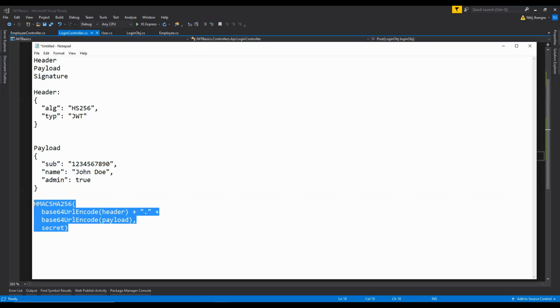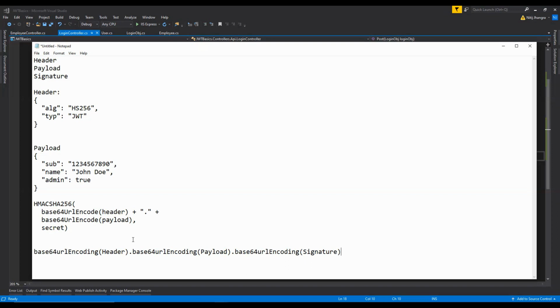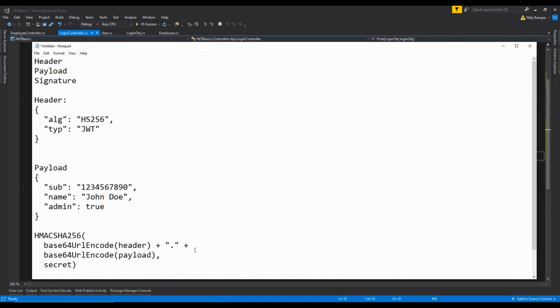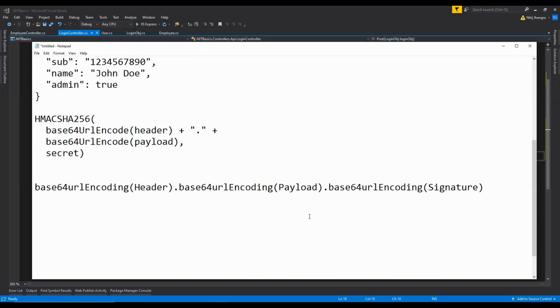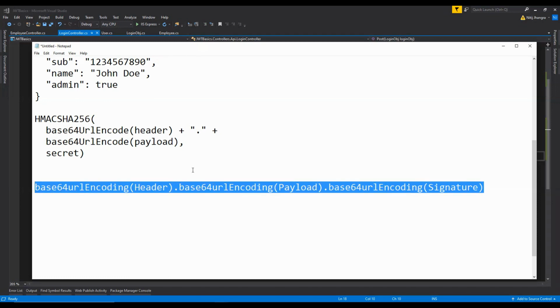Now when we have to transmit the entire JSON Web Token, what we will do is simply first use the base 64 URL encoded header and then a dot and then the base 64 URL encoded payload. Let me just bring it up so that you guys can see it, and then finally a dot and then the base 64 URL encoded signature, and that is the entirety of the JSON Web Token which we will send to the browser. The browser will save this JWT and then it will send this JWT to the server with every request within an authorization header.